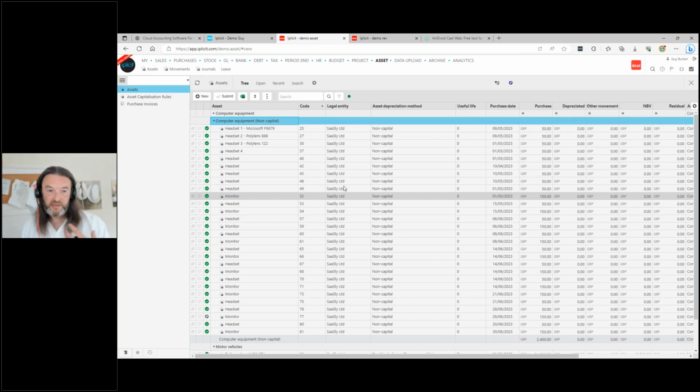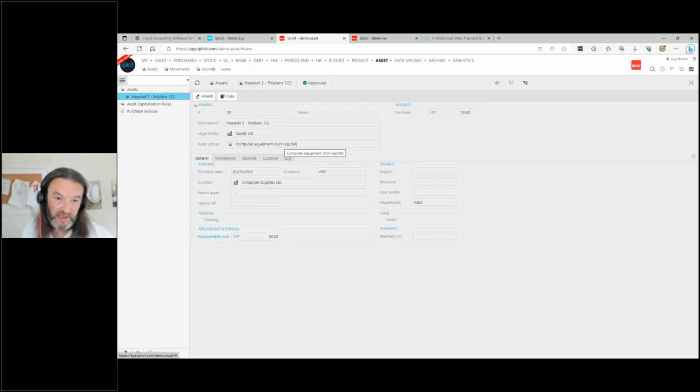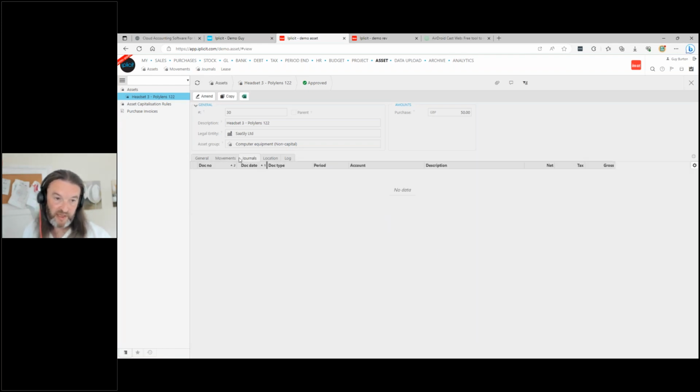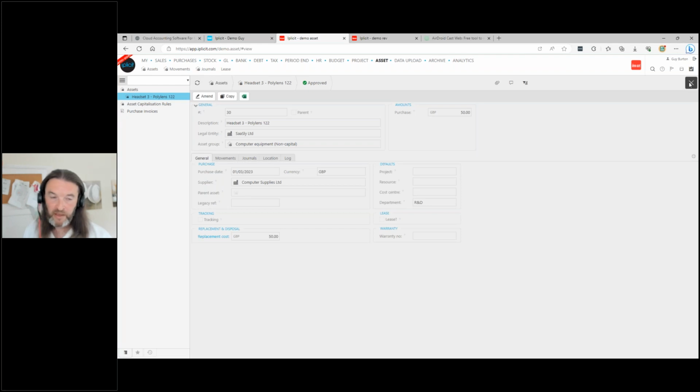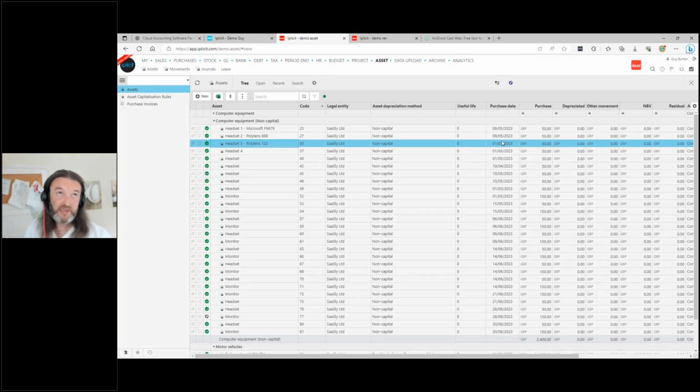So if you want to use the asset register to help you track assets, where they're located, who owns that asset, has it been transferred, together with all of the different movements of that particular asset as they go through as well. So again, amortisation and depreciation, and also the addition and disposal of assets we can handle through automations.